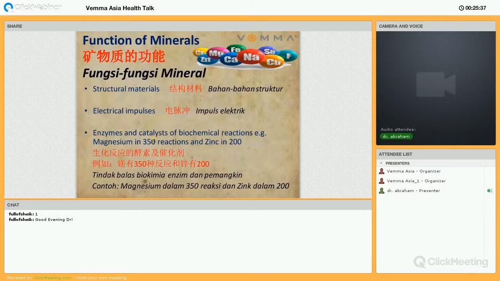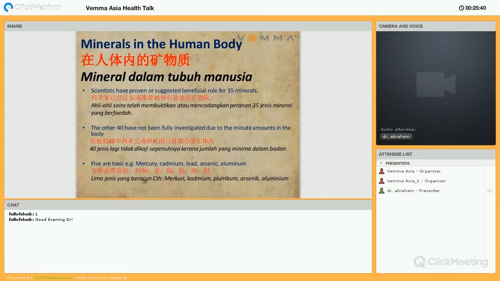Let us go back to the minerals that we were talking about. Now we were looking at 75 minerals so far. Scientists who are studying these minerals, and it's not easy to study this because some of them come in very small doses. You need the equipment to be able to detect them. However, scientists have proven, or at least have reason to believe, that 35 minerals are known to provide beneficial action for the human body. It is definitely beneficial. Now, the others are still being investigated and they have information on and off.